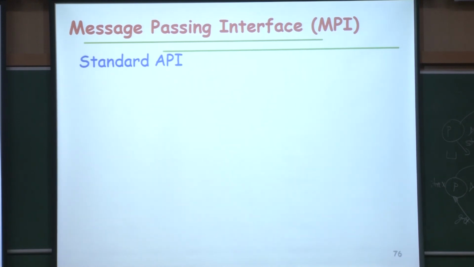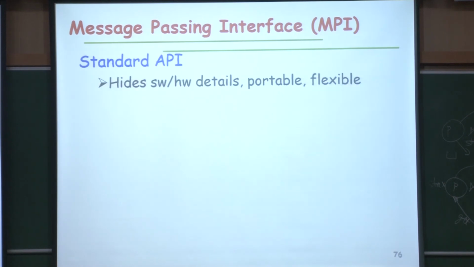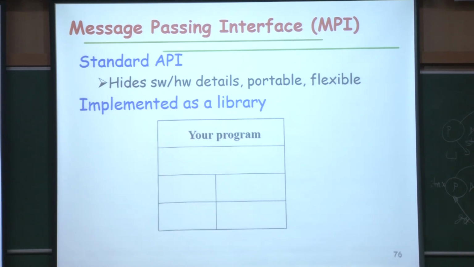Again, MPI is a standard API for message passing programs. The hardware does not have any shared memory. So, interaction happens by means of these send receive messages, and typically MPI is implemented as a library. Therefore, when you compile your C program, you have to include that library in order for you to be able to use those send receive calls.